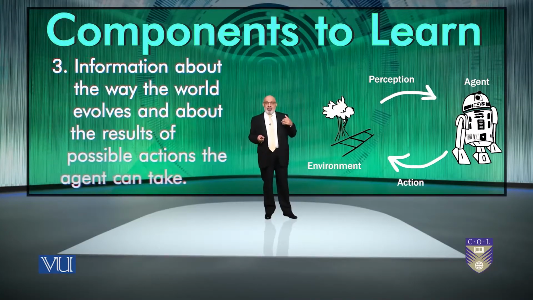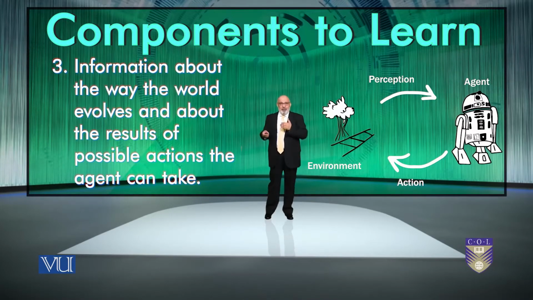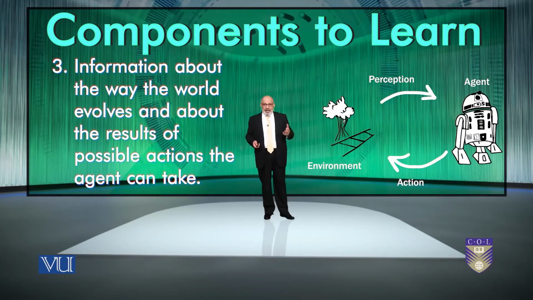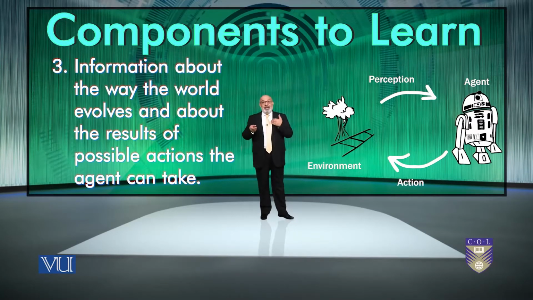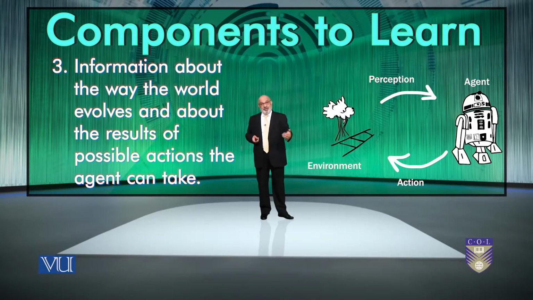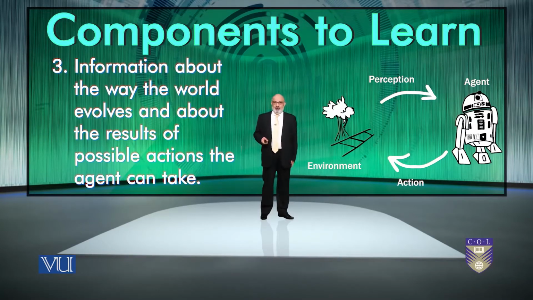Now, the action of the intelligent agent depends on the percept sequence, the history of that particular input up to that point in time. So, whatever time is now, whatever has happened in the past, that forms your percept sequence or the history. And the action that the intelligent agent will take will depend on all the historical factors up until now. Number 3, the information about the way the world evolves and about the results of possible actions that the agent can take. Okay, information about how the world evolves, changes, updates, and about the results of possible actions that the agent can take. So, the agent needs to know, if I take this action, this is what's going to happen. If I take this action, this is how it's going to happen.